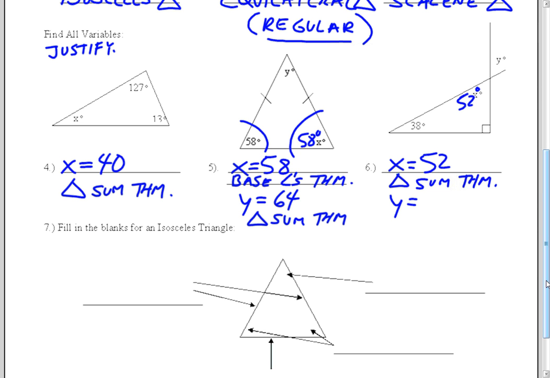Which we actually proved last chapter. The last proof that we worked on one of our worksheets proved that the triangle was equal to 180 degrees. And we'll come back to that. Take a look at it. Why is y also 52? Ryan? Vertical angles. We're going to call that now vertical angle THM.